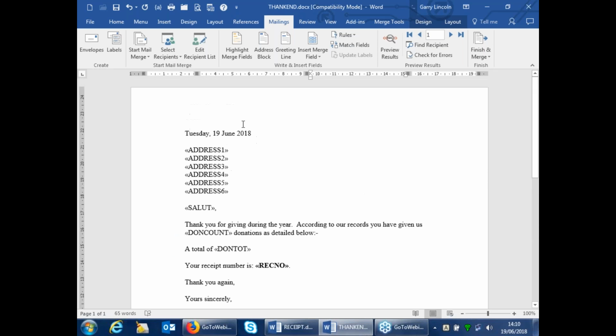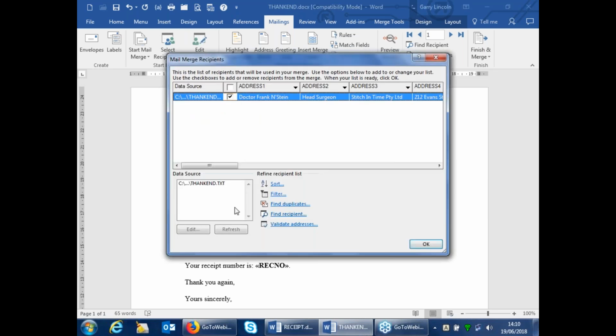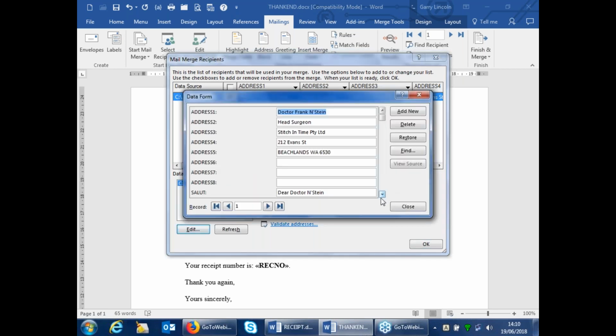If I wanted to check how that actually works or that it does work, I can click on Edit Recipients. That'll show me normally the list of all the people. Click down here my thank end text, which is my source for the end of year receipts. And if I click on Edit, you've got all the fields basically. So if we go through and say I've got donor number, so if I've got don count, and in this case if I said, look, they've given me 3 gifts during the year. So normally you don't have to do this, this will come out as part of the data that we use.